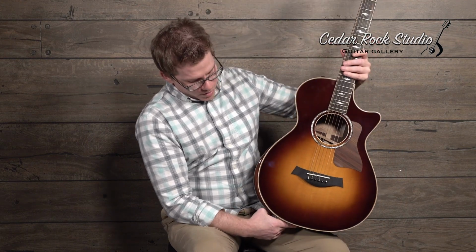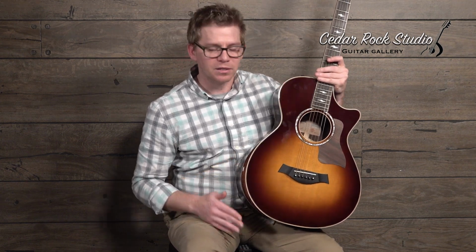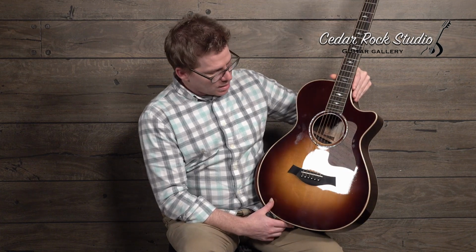Now, another thing that's contributing to why it's so comfortable is this arm bevel here that they did with a rosewood cap, but these arm bevels are just super smooth. You hardly feel any transition into the top and into the side there. Now, being a 12 fretter, it does move everything down. So to reach the first fret is right there. You don't have to go over here at all.